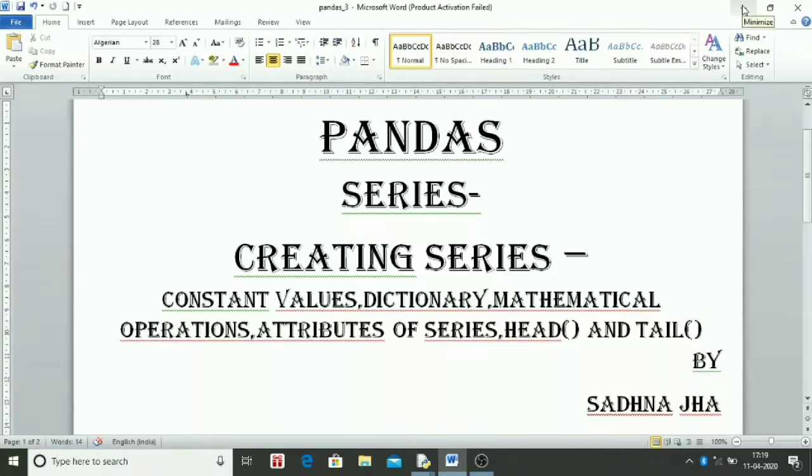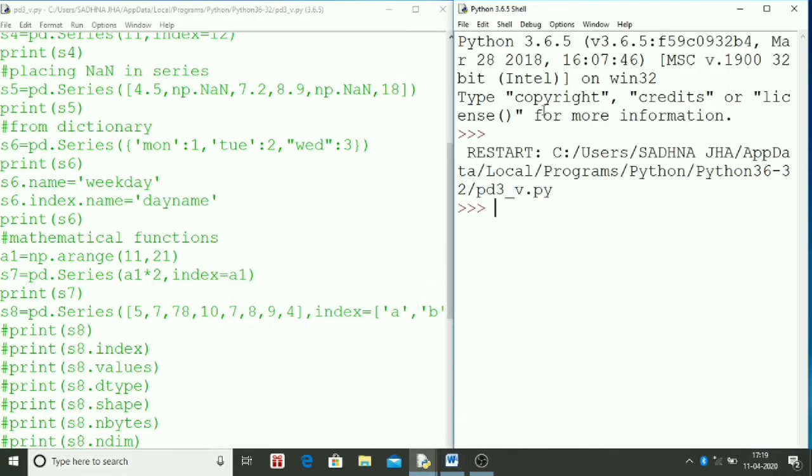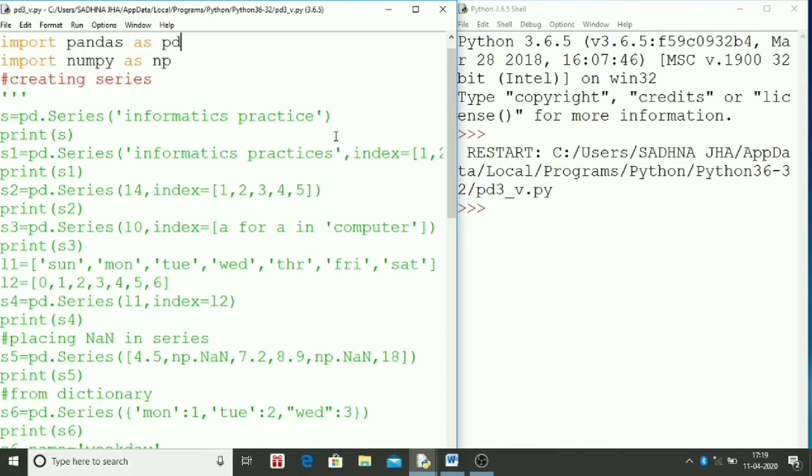Hello friends, so we start with Pandas Series. In series we will create a series.